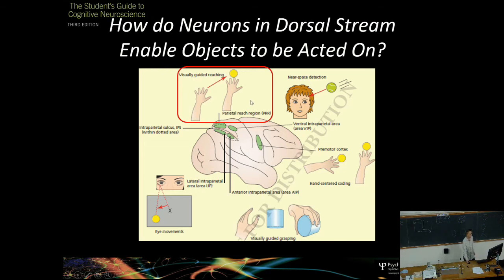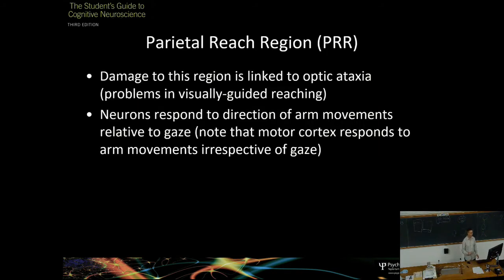So this region here is called the parietal reach region. And this is the region that, as we broke down earlier, is involved in optic ataxia. These are patients who struggle to post their hand into oriented slots and things like that, and who might struggle to reach towards visually guided objects that are in front of them. So in a way, we could say what this map is doing is trying to link together visual information about objects with information about where the hand is. Damage to this region results in this problem of reaching towards objects.